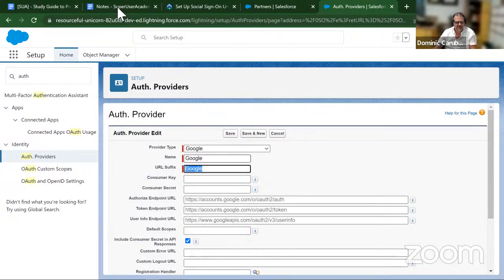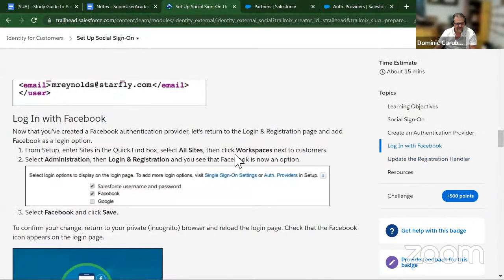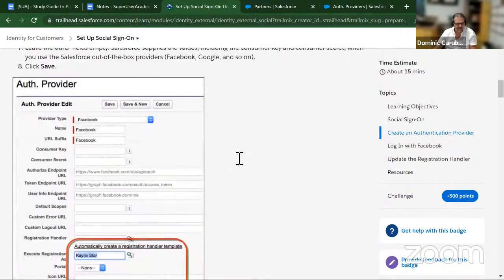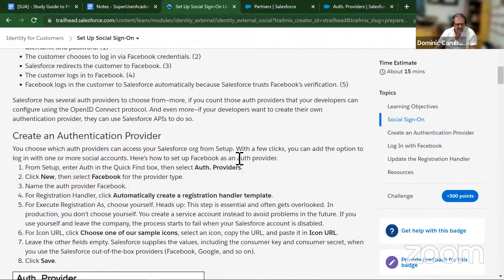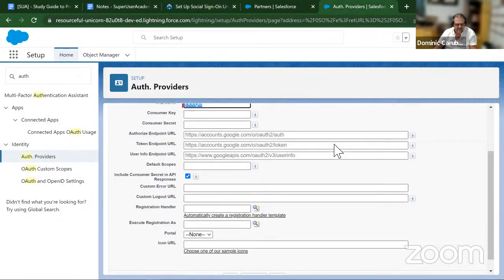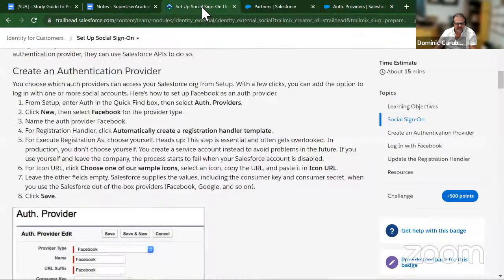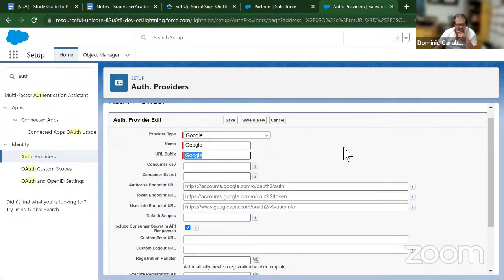All right. What's the consumer key? For registration handler, click automatically create a registration handler template. Oh, automatically create.